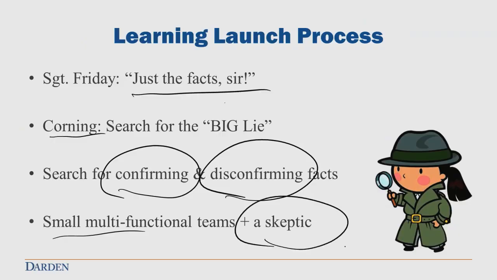And the reason I want a small, diverse team is my cognitive blindness is different than yours. So we'll all see different things, and therefore we've got to share and collaborate. And my favorite person on the team is a skeptic. Why is a skeptic so important? A skeptic is how we protect ourselves from confirmation bias. I have a subconscious need to find evidence that my idea was a good one because it was my idea. That's human nature. You can't change it, so you might as well figure out how to mitigate it.